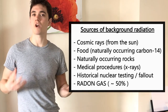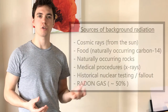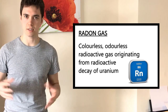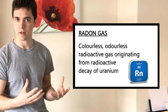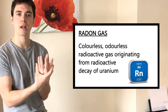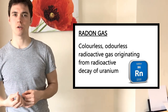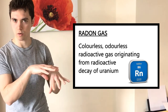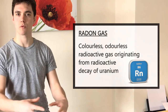But most of it comes from radon gas. 50% of all the background radiation comes from radon gas, which has the symbol Rn. It's a colourless, odourless radioactive gas which is present in the air all around us. Its concentration depends on what kind of rocks are nearby. Certain rocks give off more radiation than others, with little spots of different countries having slightly greater concentrations depending on the rock type.